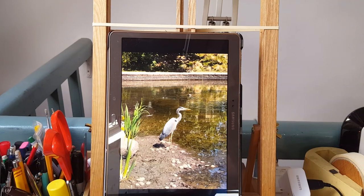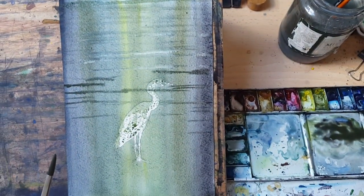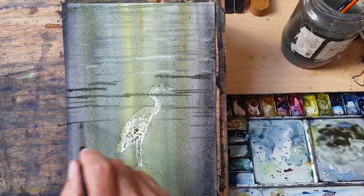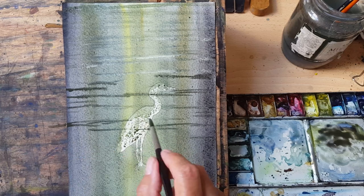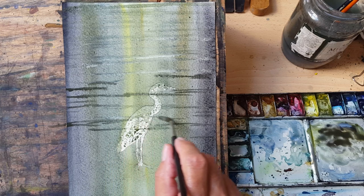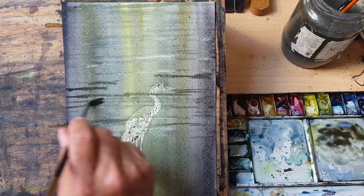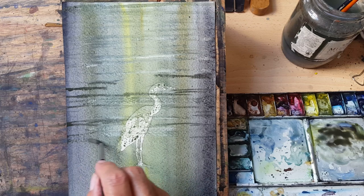Referring back to the photo for ideas. I'm glad it hadn't flown away, I'd have been stuck then. Dry brush. Not very effective because it's pretty dry now.